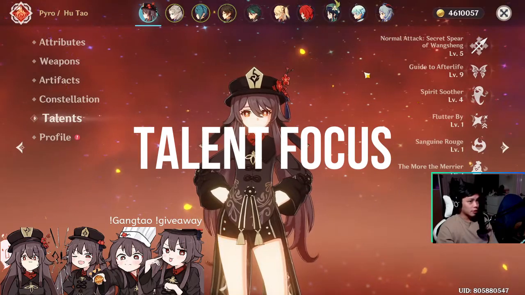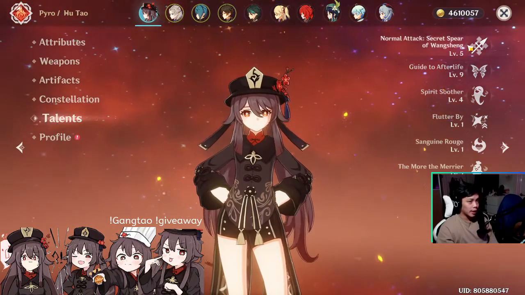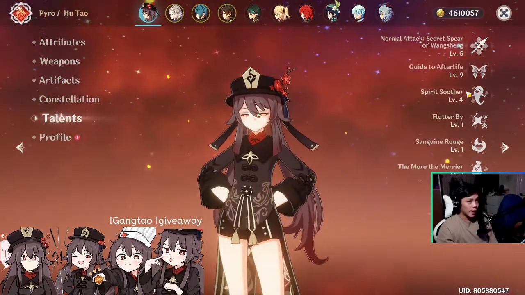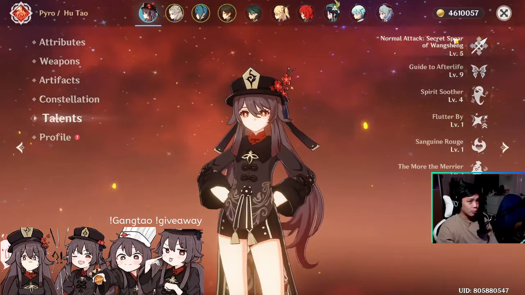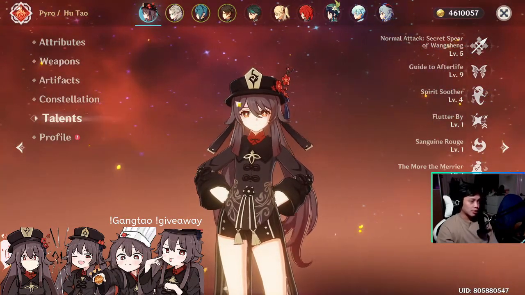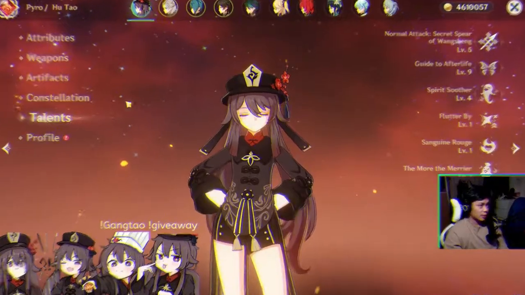What do you need to focus on? If you're going for DPS, the first thing you need to focus on is her elemental skill. Second will be her normal attack, and the last one will be Spirit Soother, her elemental burst. But if you're using her as a burst support, you should max Spirit Soother, then Guide to the Afterlife, and lastly the normal attack. So that's the combination. If you're playing her as a support, you would, as usual, put Noblesse Oblige. That is too good to miss out on. So that's about it.